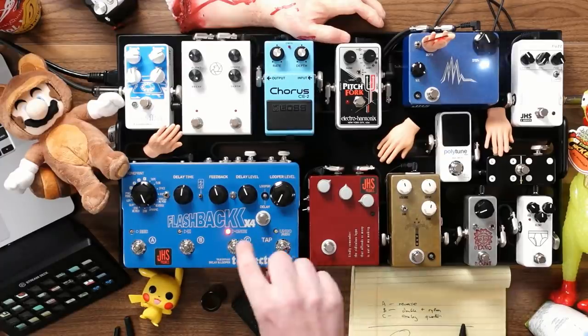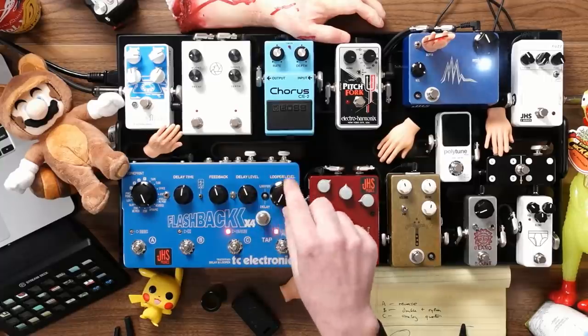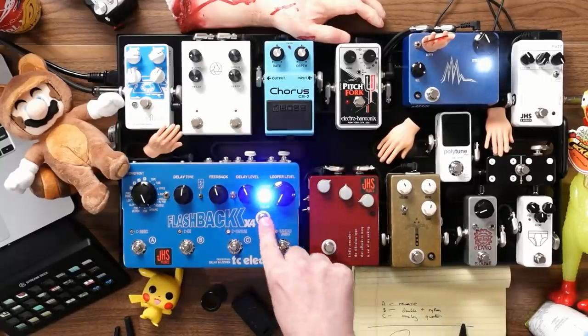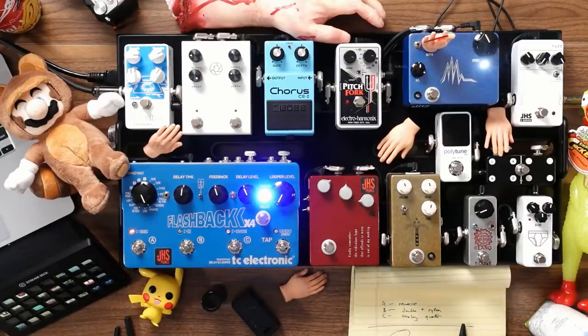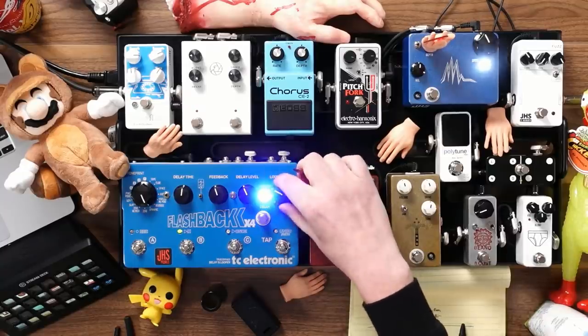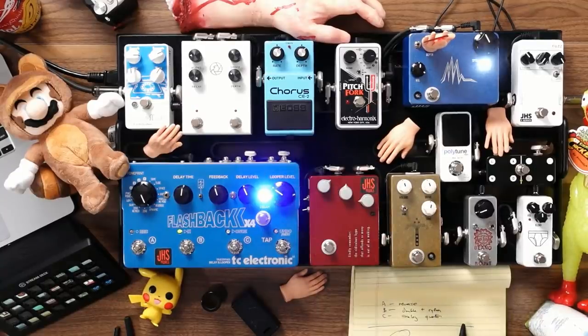Really easy. Now, if you want to loop, it was a little more complicated. So all you got to do here to loop is you engage the looper mode. Oh, and the levels. There's a level for that. That's brilliant. How useful is that? That was similar to the DL4 mod that people used to do. So it's just a shortcut to the loop. That's all it is. That's kind of cool though, because you could loop a single note if you wanted to. You could actually use that live really easily.